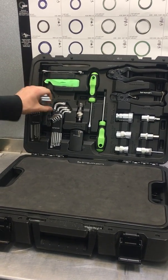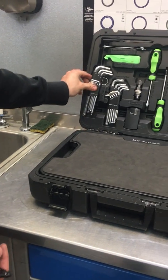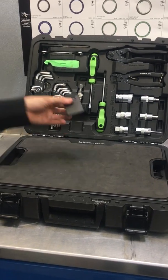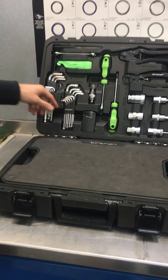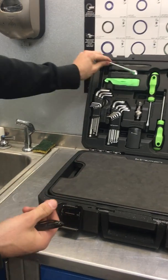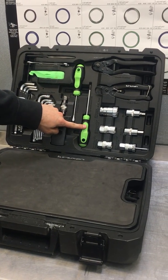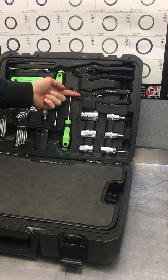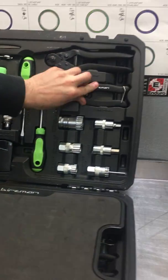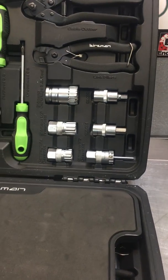Allen keys — it's the same one they sell standalone, so it's got all the individual L-keys on it. You also have your Torx stuff. You have a patch kit, which I've never used. Tire levers, a small 10 and 8 millimeter wrench, a little needle file, flathead screwdriver, Phillips, cable cutters, and your quick link pliers — very handy tool, love those. All the popular bottom bracket and cassette tools, and your big hexes for the stubborn stuff.